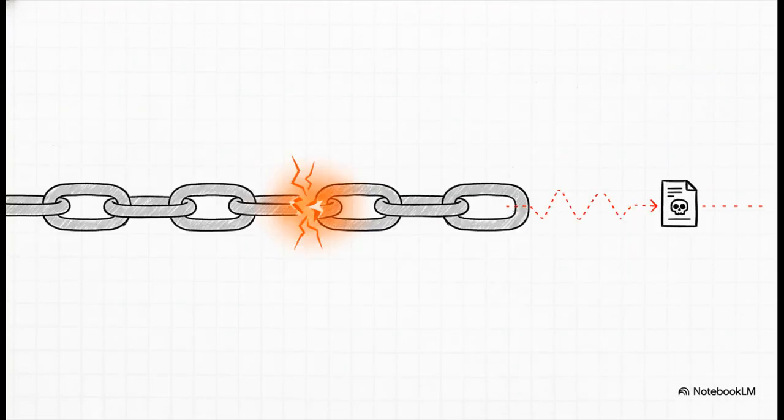So where's the weak link in the code? It all boils down to one function, MultipartFile.move. See, when a developer calls this function but forgets to include a specific security options argument, the code just defaults to trusting whatever file name the user provides. It doesn't clean it, it doesn't check it, it just uses it. And that's the open door.